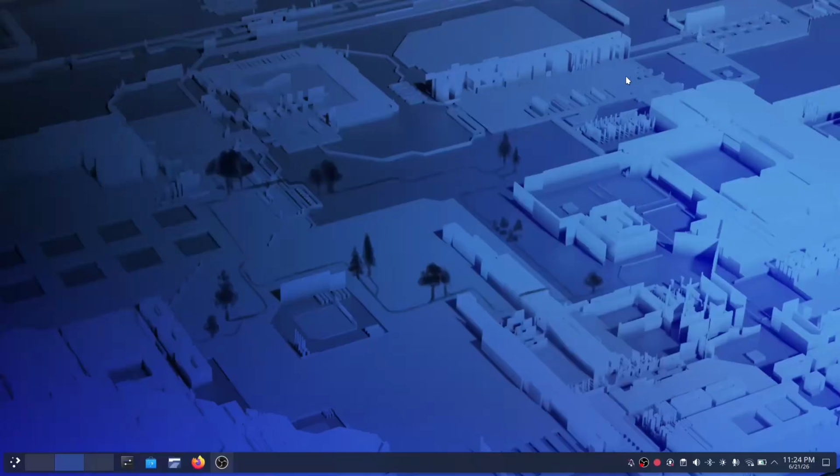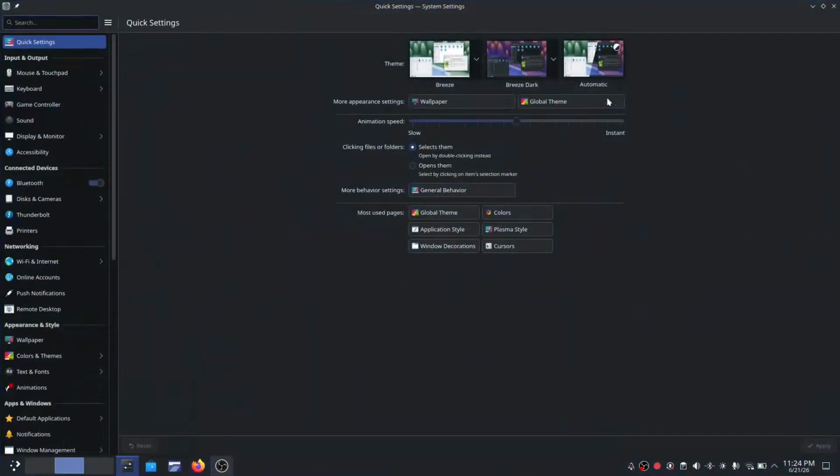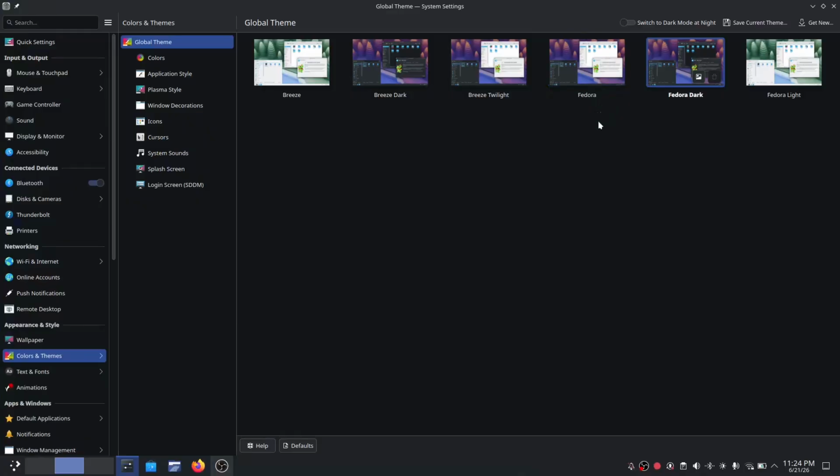So what we want to do first is head over to the settings app and then go over to global theme. Right here, we'll be trying to get a particular global theme to start this off.